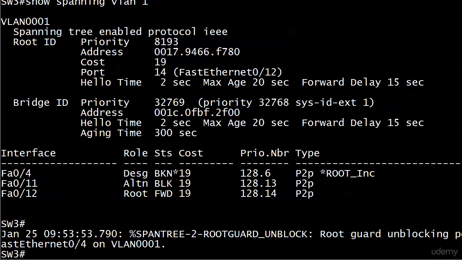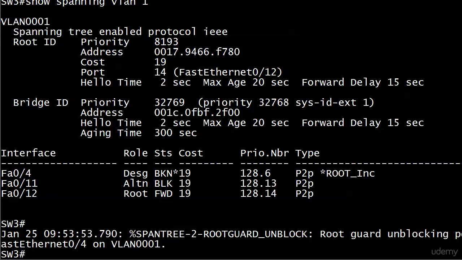Pretty cool stuff there. So again, very important line to draw here between root guard and the next feature we're going to look at, which is BPDU guard. With root guard, the only thing that triggers root guard is a superior BPDU. And we saw exactly what happens. The port stays up physically and logically. It goes into root inconsistent state, and that's really about it.